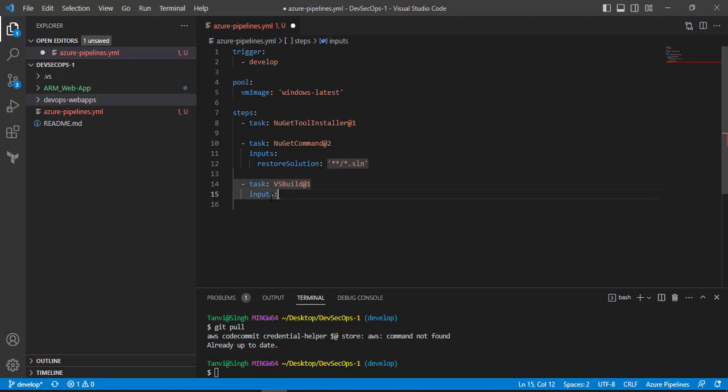Again, no semicolon, again error. If I come down this way, now this is perfect. Now under inputs, the first thing is the solution input. I need to define the solution. Forget about this. Okay, solution, again same thing I can do: star star slash star.sln.